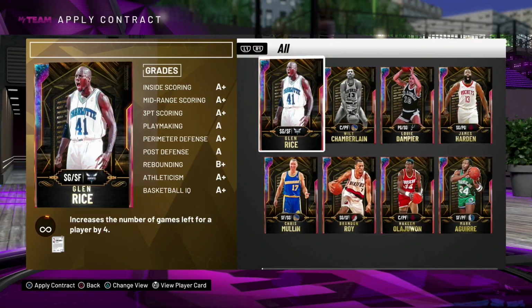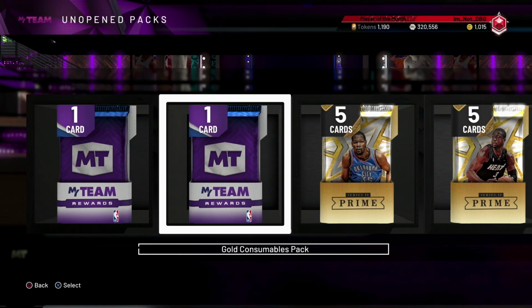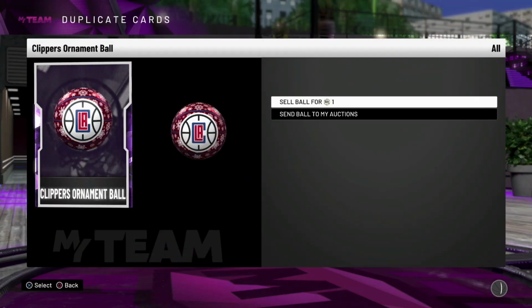I have no idea what was in the KD packs, to be honest. And when... They were in February, weren't they? They were either in February or the start of March. I think they were the week after All-Star Weekend, from what I can remember. They were out, like, right after All-Star Weekend.